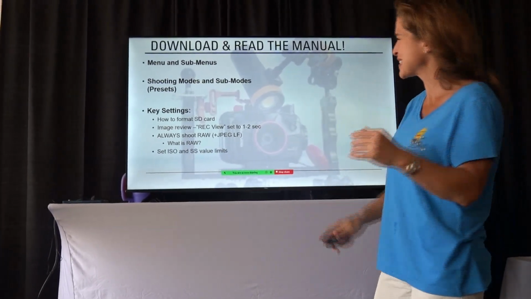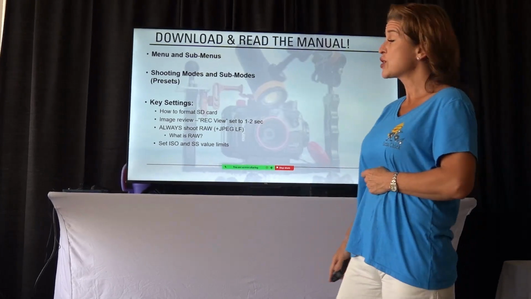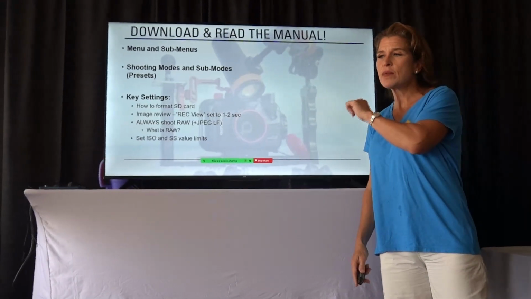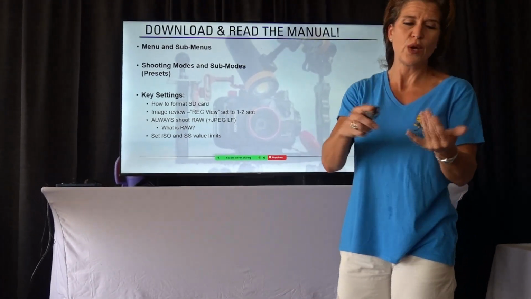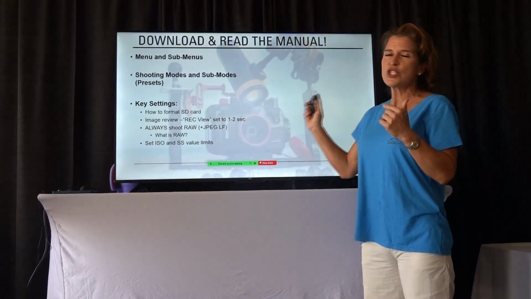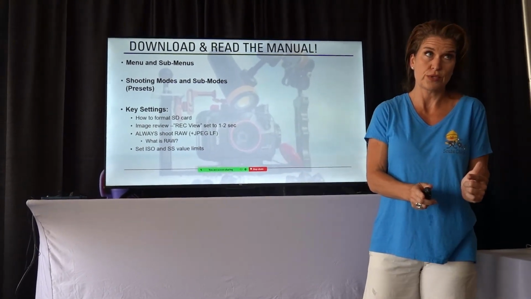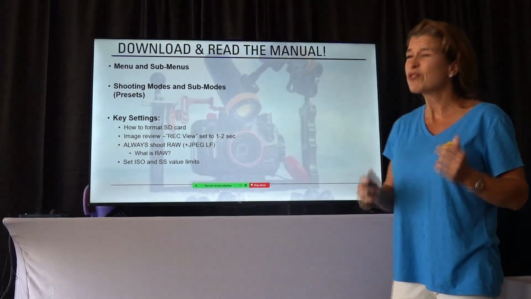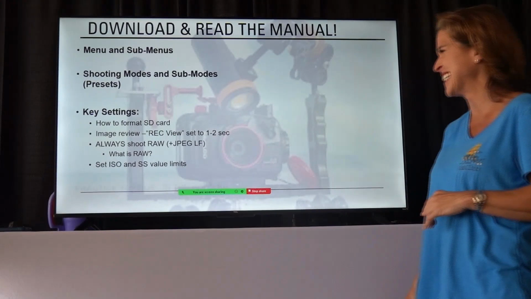I could talk all day long about this camera nerd stuff, so I've got to keep myself on the 45-minute clock here. Set your ISO and your shutter speed value limits. If you're shooting with presets, this camera can shoot up to 12,000 ISO. Now, from people like me back in the film days, 100, 200, 400, 800, 1600, oh my gosh. This thing can shoot 12,000 something ISO. You don't want it to shoot that. You'll get your image and you can take it in a pitch dark room, but you're going to get a crap grainy image that you will not be able to use. And we'll go into that.